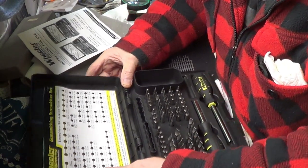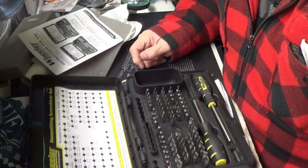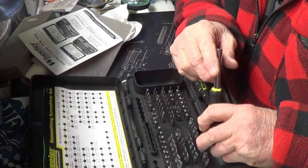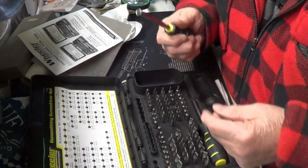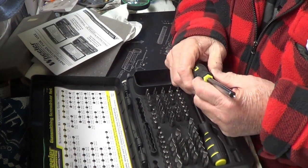I'll tell you what, this thing is a pain in the butt to work with. It's got a little tray here if you want to put some hubs and ends in it. It's got a short handle — I'm assuming it's a quarter inch drive, I'm not sure — and it's got a longer one. They really feel nice, with some rubber on the outside.